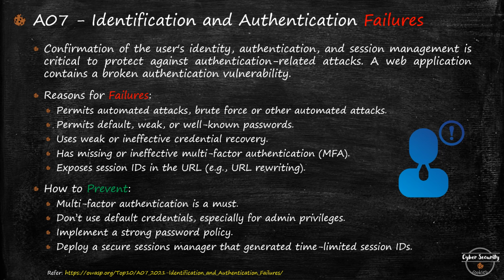So typical failures, or the reasons for failures, are: you have permitted defaults, you have weak or well-known passwords, insufficient credential recovery, like forgot my password, so these are not well defined, or you're missing or have an ineffective multi-factor authentication, or you have exposed your session IDs within the URL. So the best way to prevent all this is to use multi-factor authentication. When I say multi-factor authentication, it's different authentications used together.